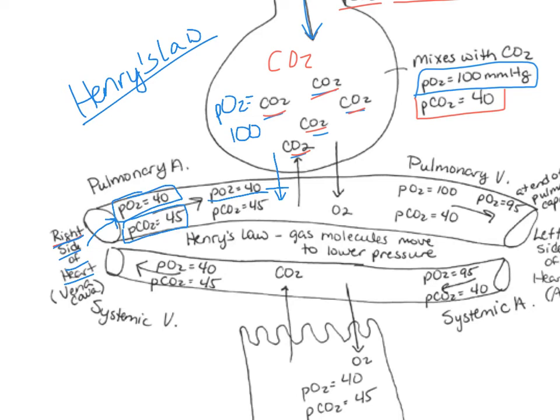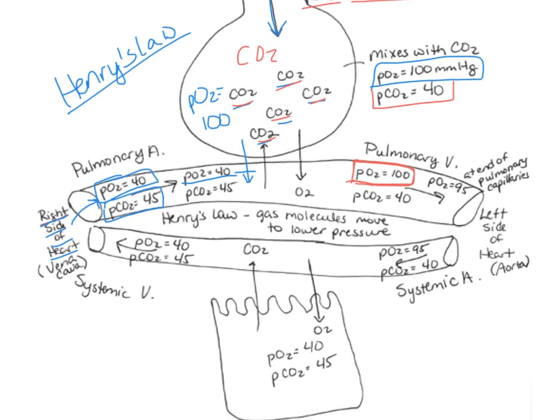And you have to memorize the pressures. So oxygen is moving into the blood, right? And then the PO2 can become as high as what the PO2 is in the alveolus. It can kind of reach equilibrium. So the partial pressure starts out at 40 in the blood coming up to the alveolus, and then it leaves the alveolus with a partial pressure of 100, right? Now it's going to head back through those pulmonary veins to the left side of your heart. So it's going to go back to your left atrium.